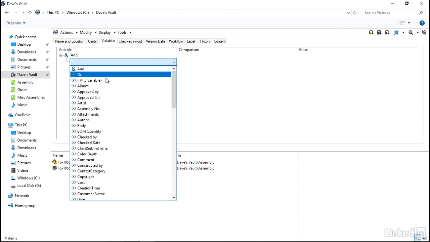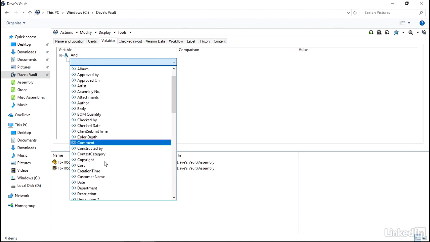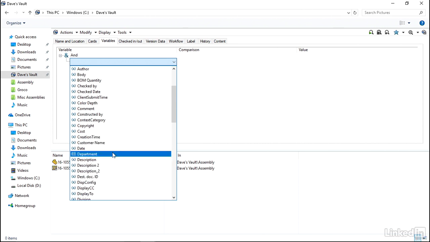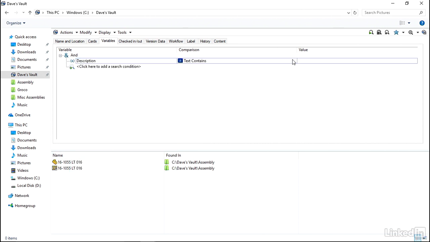So if you want to search by approved by to get a list of things that are approved, or by cost, by date, by who did it, or by description. Again, we can add description here, text contains, and I'm going to put flange one more time. Hit that play button to start my search. It's going to go through and check all the variables for flange, and there you go. It popped up with our search results again. So you can add a combination of variables here. Let's say if you have a huge vault and you're trying to search for a very specific thing, or if you have a product line series where, for example, McMaster car parts have very thorough descriptions, things like that. It can be really useful.